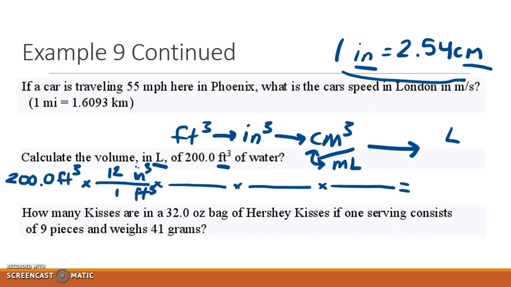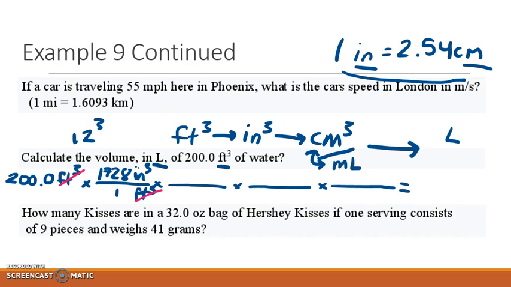But what is 12 cubed? So if I do 12 times 12 times 12, I end up getting 1,728. So I'm going to change that, and I'm going to put 1,728. Once again, I got this number by just simply taking the number 12 and then cubing it. So that now is the conversion. There's 1,728 inches cubed in 1 foot cubed. And so that's going to make my feet cubed cancel out, and now I'm in inches cubed.